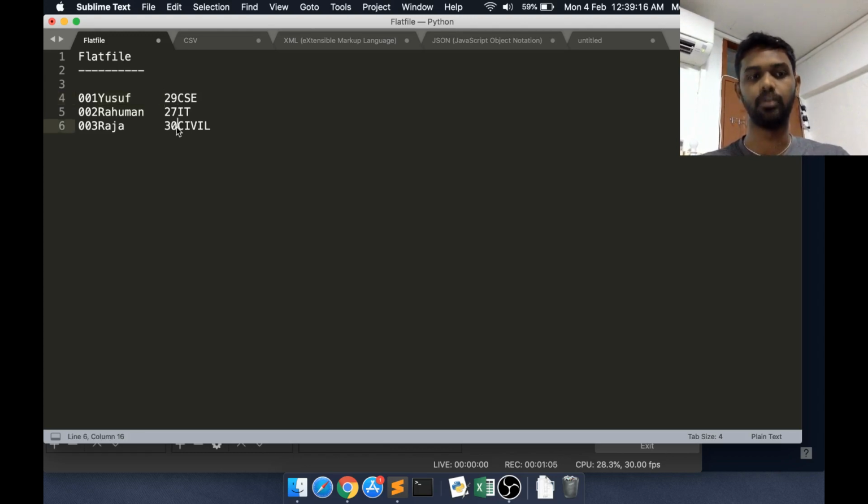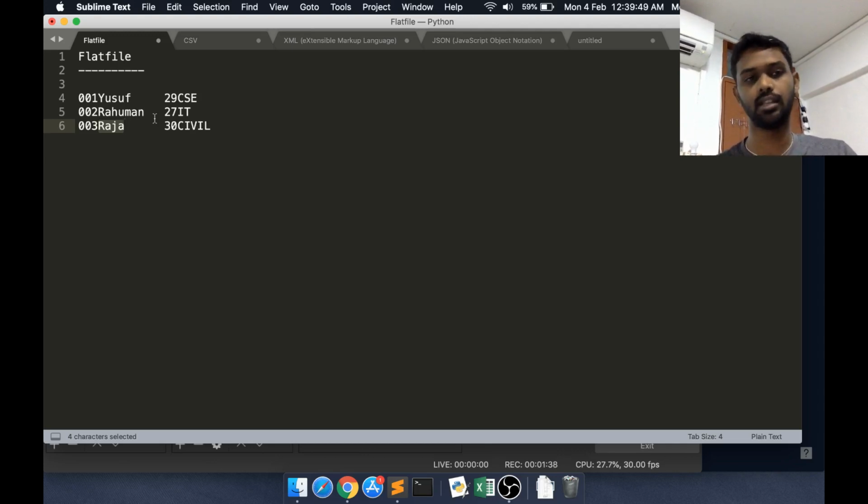If I have less data, say for example the name is only 4 characters, I still need to maintain the space because my age will always start from this column. The disadvantage is that anybody else consuming this data must also adhere to the same policy, and it leads to a lot of storage usage because we are leaving a lot of blank space. It's obviously not recommended, but we still use it nowadays in a few cases.